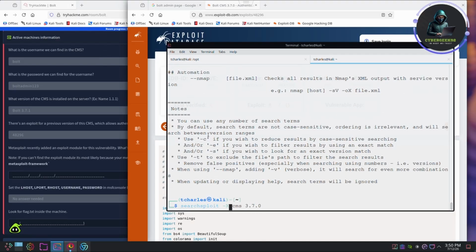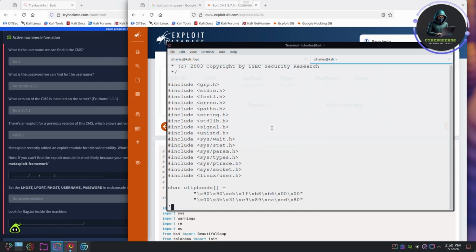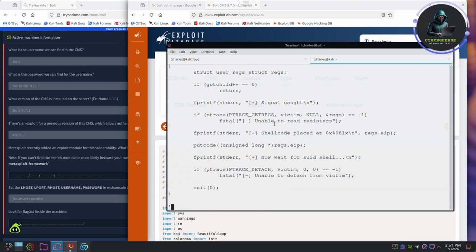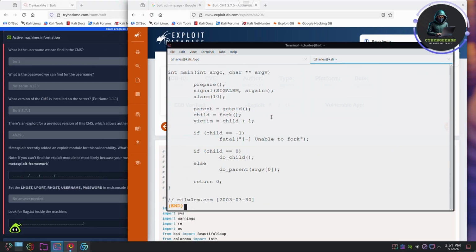Let's do lowercase x then. Okay, there it is. It's lowercase x, not capital. So that is the exploit. You can read it to see what it does.